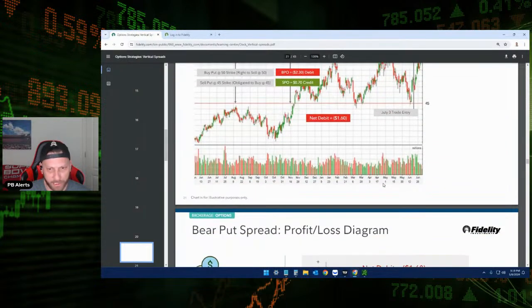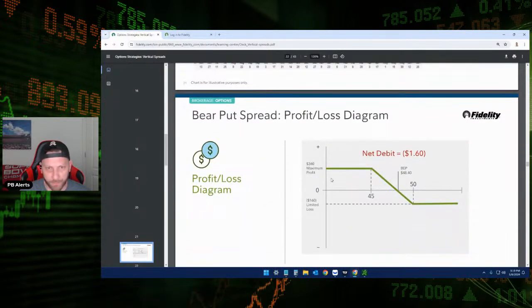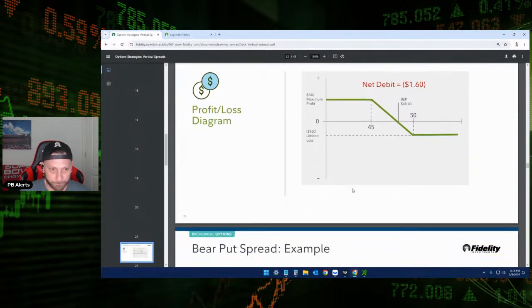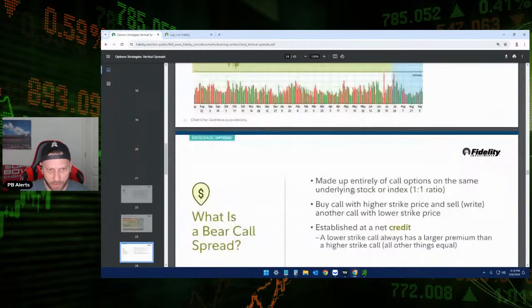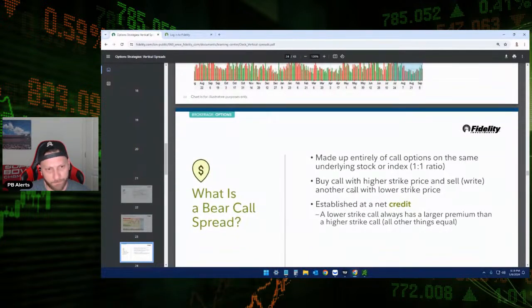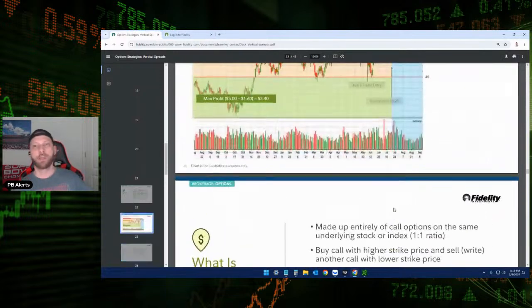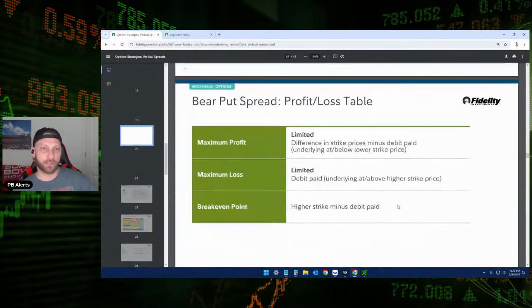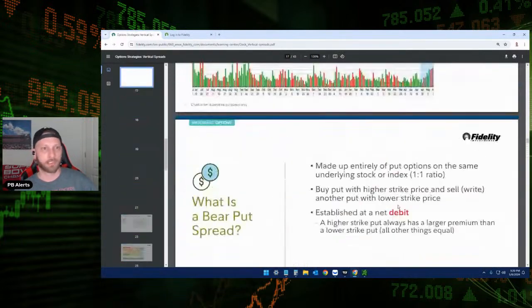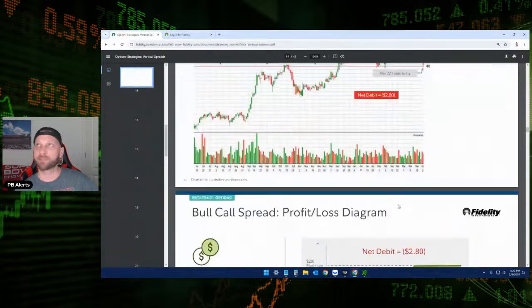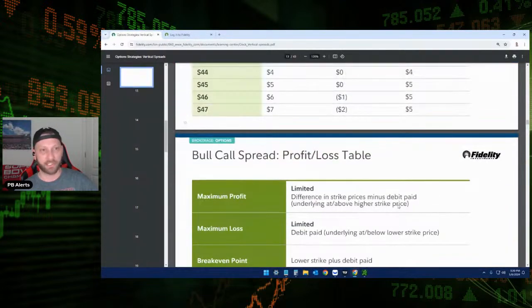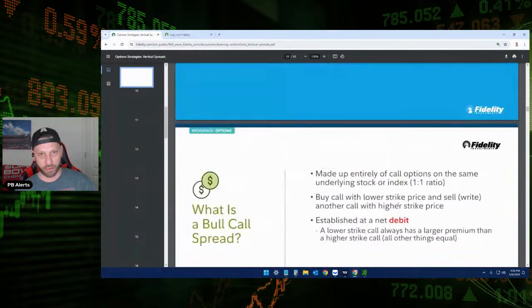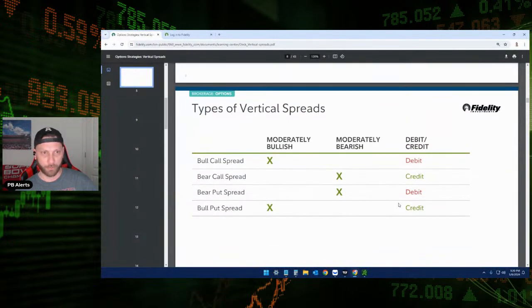And this was the example. Profit and loss, we already went over this. So max profit of 340, max loss of 160. And went over that. This is credit spread. So that basically wraps up the educational part for the debit spreads. Again, a call debit spread, you're bullish. A put debit spread, you're bearish. And pretty good explanation on those two types of debit spreads.